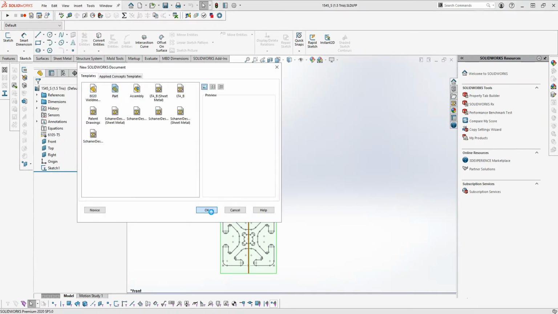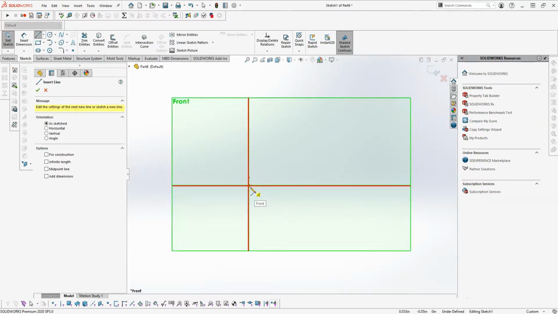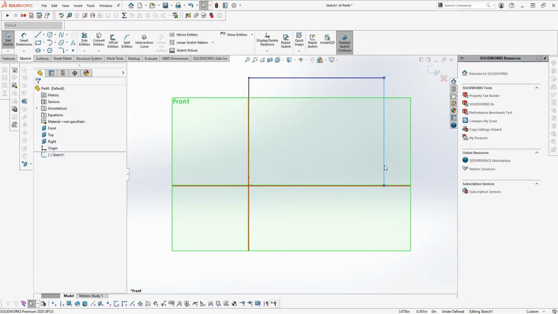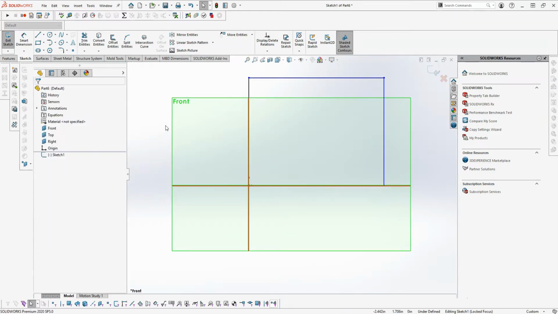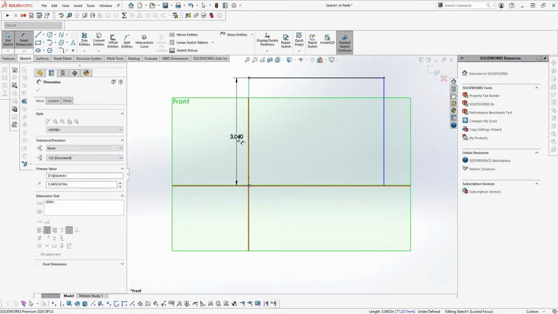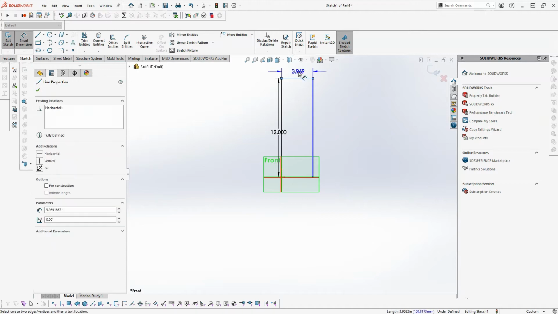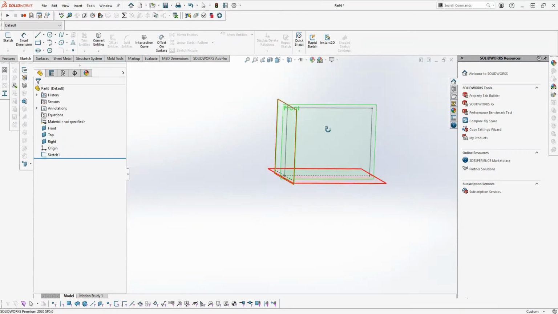So now I'll create a new part, and then just create a sketch. This could be a 3D sketch or a 2D sketch, or it could be a bunch of 2D sketches. I'll probably create another video down the road going more in depth, but for right now, we'll just keep it simple. So I'll put some dimensions on here, 12 by 16, and close out of that.